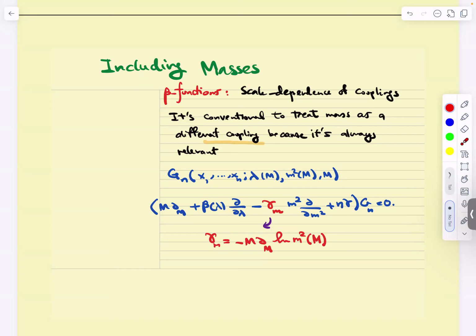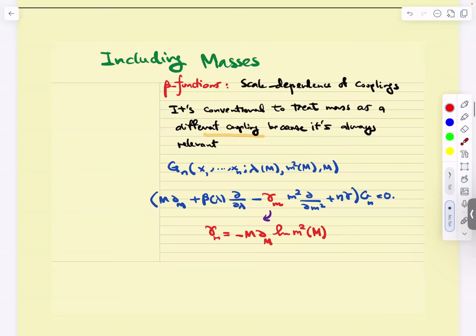By the very definition of relevant and irrelevant that we introduced, we said that all the couplings with positive dimension are relevant, right? So it is always relevant, which means it grows in the infrared and it can never be neglected, right? So what we're gonna do is, as it grows, it will.